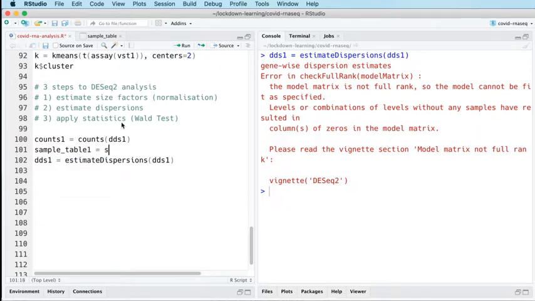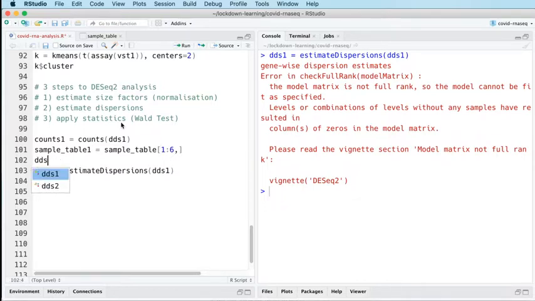Sample table 1 is sample table, and we want the first 6 rows. So that's 1 to 6 before the comma to do the subsetting. You subset inside square brackets. Then we probably want to re-level the factor, but let's see if this works. And then we want to recreate DDS1 from that.